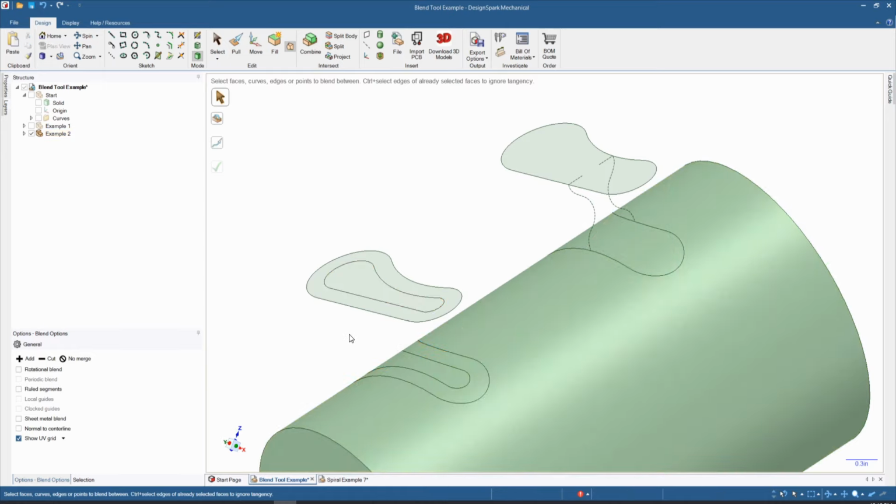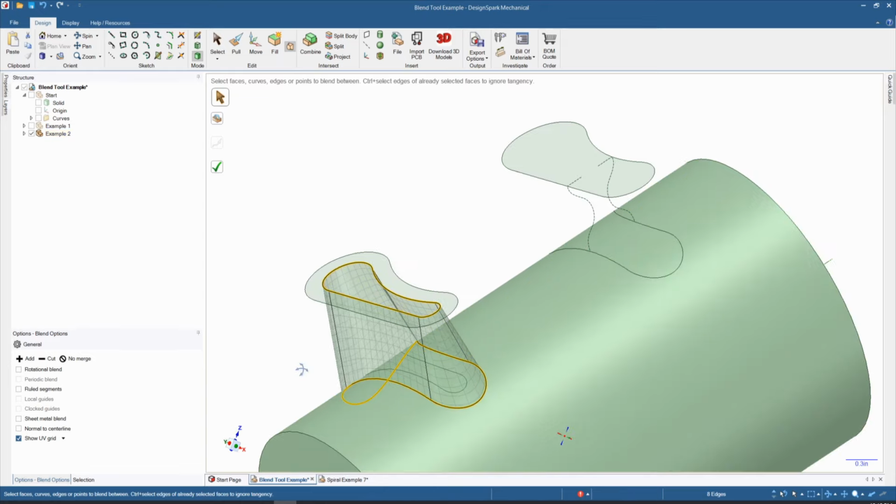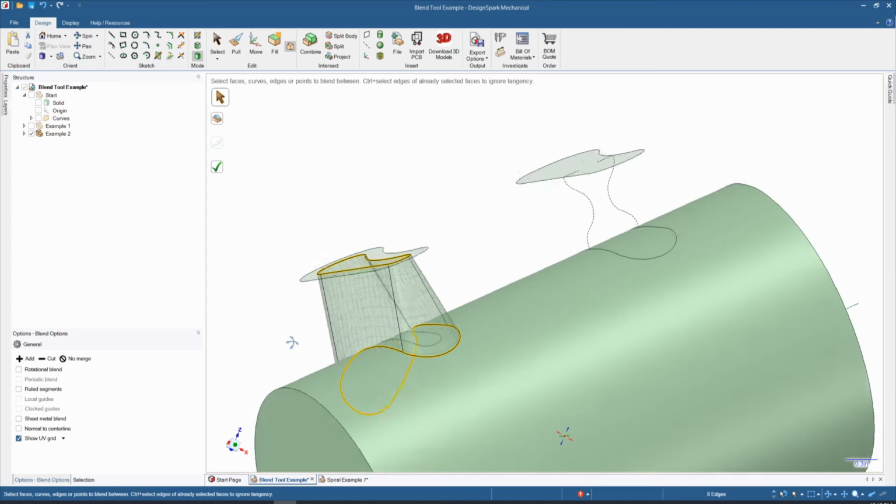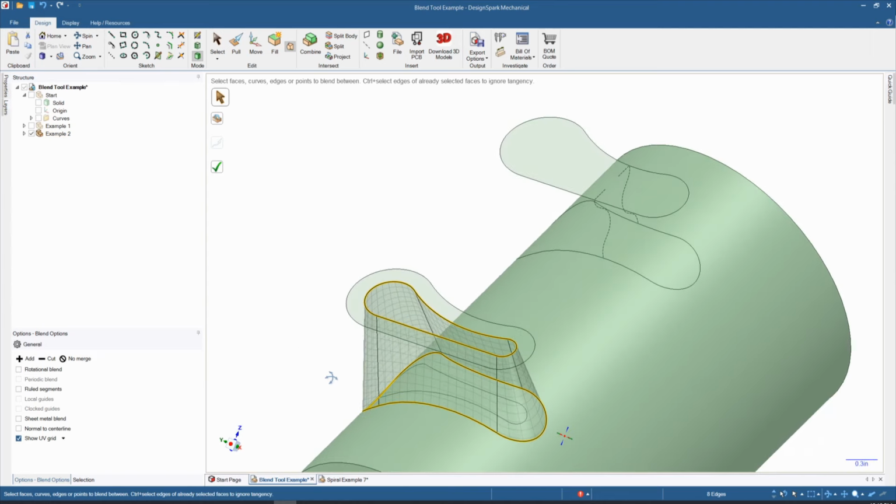So let me escape to back out and show you that if we double clicked on this one and then control and double clicked on this one, that would allow us to blend a shape from the inner perimeter of this face to the outer perimeter of that face. See how that worked? And again, if I didn't want this to be a straight blend from one face to the other, I have two methods of making that different.